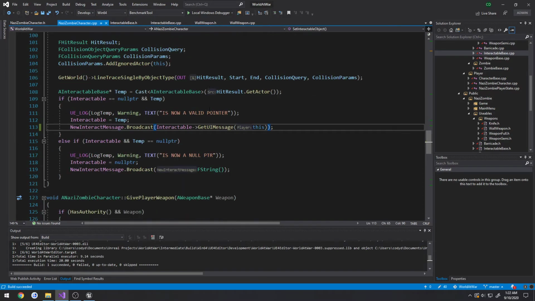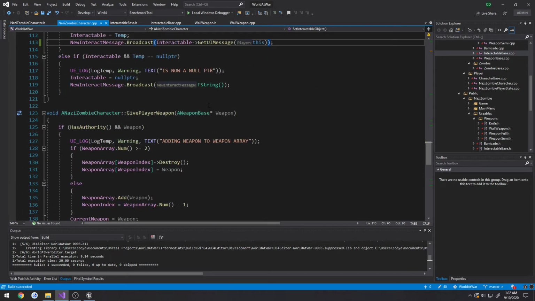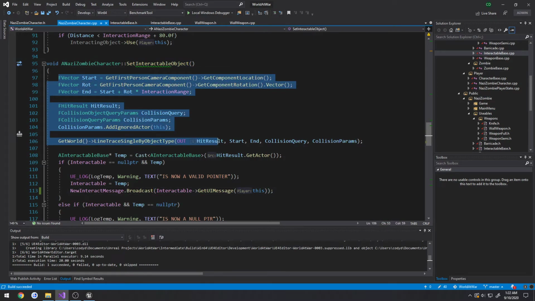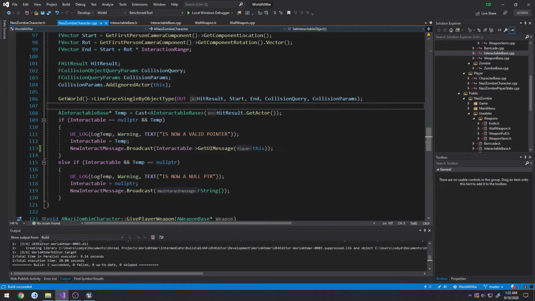So if we look at how this works, right here, this runs every 100 milliseconds, we perform the line trace. And what happens is if interactable is a null pointer, and temporary is valid, we set interactable to equal temp and we fire this event off. We want to keep this because it's only firing it once.